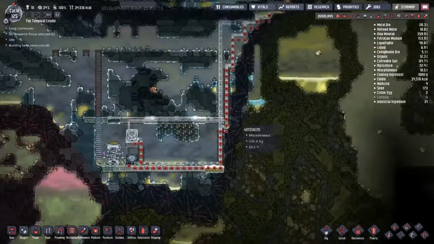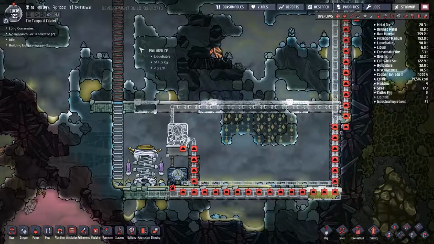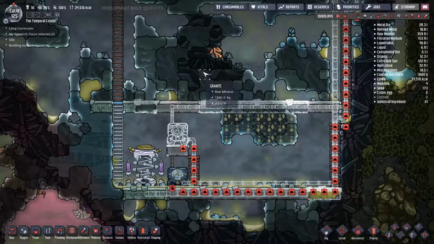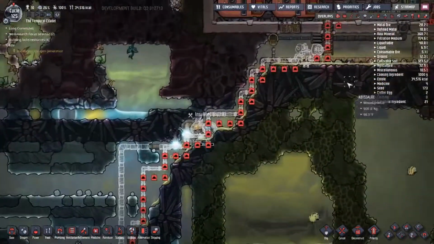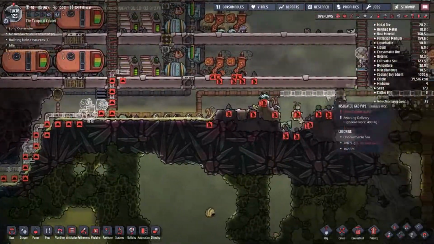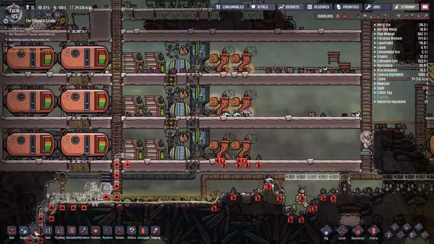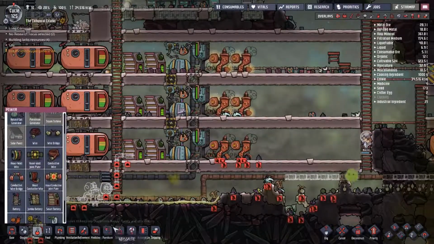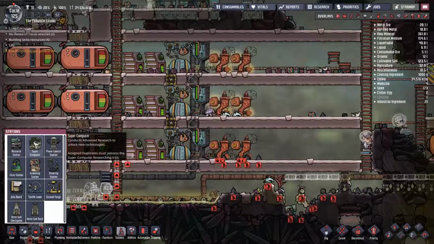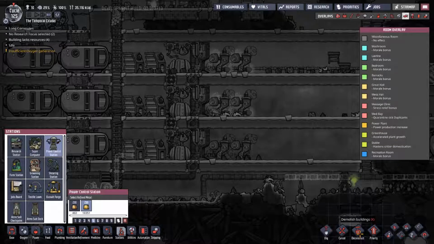Alright. Still don't know what I'm going to do with this yet. Still very unsure. Figure something out eventually. As far as this goes, can I put... It's a station, right? Power control station. No, that is too tall for that.